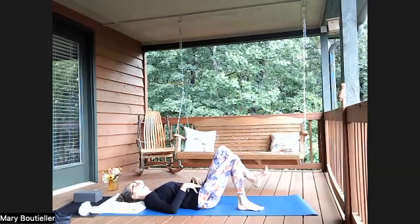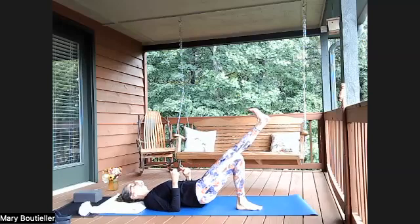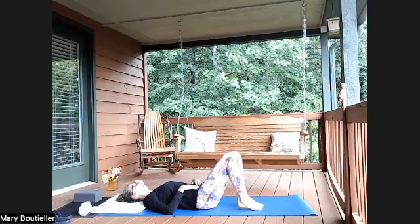Lift your left leg, straighten that knee. Hold, just push into your right foot. You'll feel the muscles having to work. And then see if you can lift just an inch or two off the floor. Right? So what are we working, everybody? Woohoo! Glutes and hips. Breathe. Lower down. Both feet on the floor.